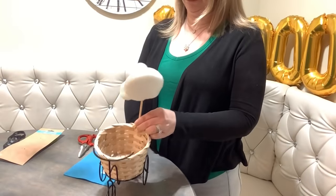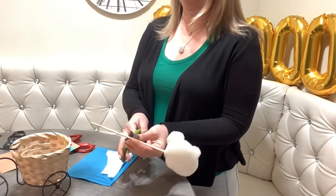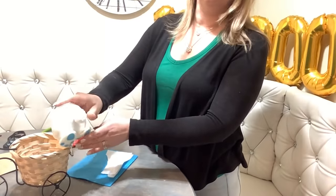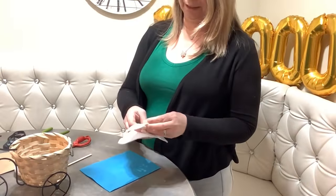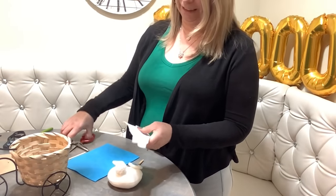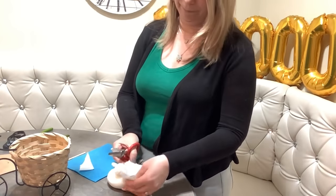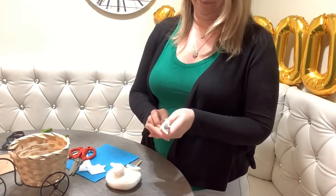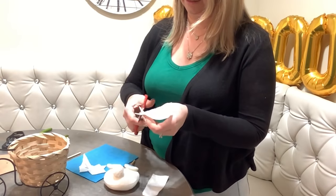We're going to start off with the pig, cut it down because it's too long, and we're going to save that piece because we're going to use it in a minute. I have a little bit of felt here, and I'm so glad that I saved even the little pieces because guess what? That bunny needs some ears. So I'm just going to freehand some ears here. And, you know, just try to make them proportionate to the size of the butt. Oh my gosh, that didn't come out right. But you know what I mean.